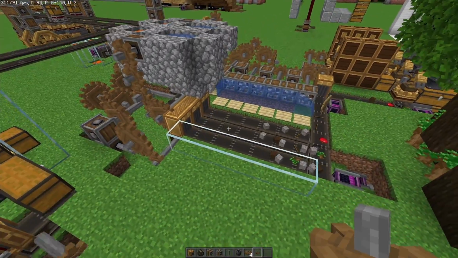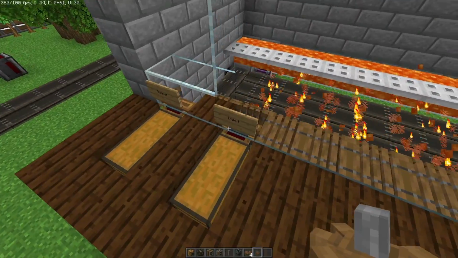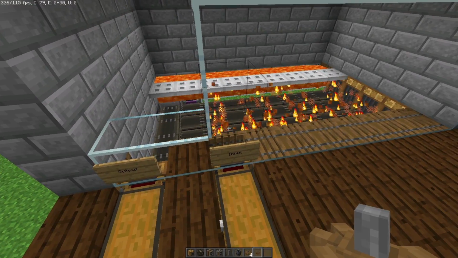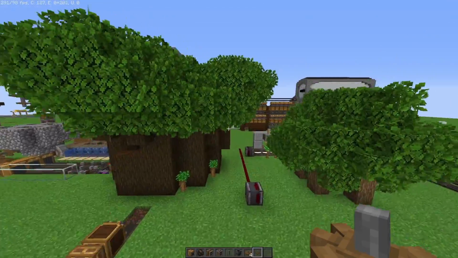This was number two of a prototype. There's a lot of prototypes. This one I'm pretty proud of. This is just a smelter. It's a super smelter, but it looks really good. I like it. It's going to be built eventually.